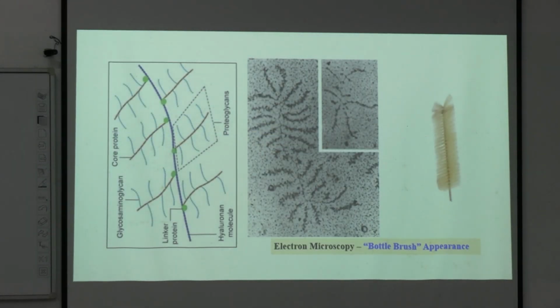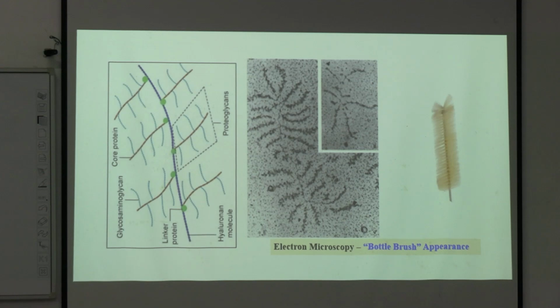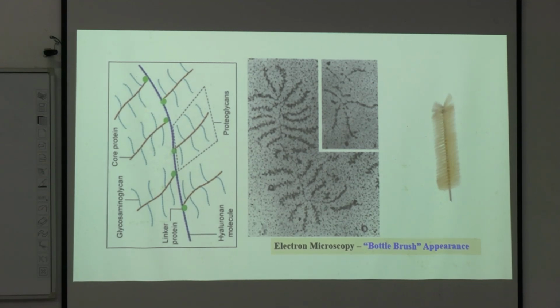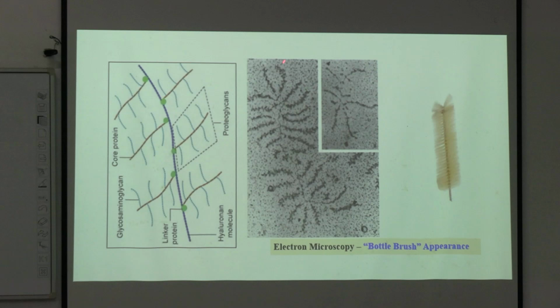Now, if this structure is seen under electron microscopy, the typical structure looks like this, as if it's an image of what I have said, and this is called a bottle brush-like appearance. So this proteoglycan appears as a bottle brush during electron microscopy, and because of this structure, as I was telling, it is a huge structure, it draws water, occupies a good amount of space within the extracellular tissue, and maintains the turgor of the tissue also.